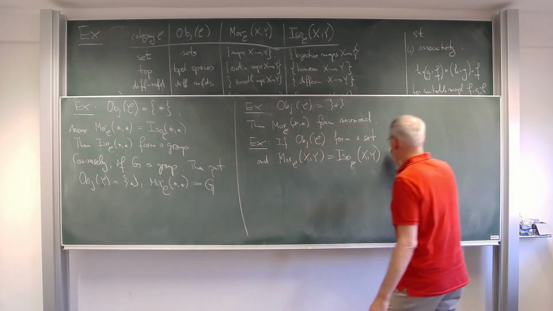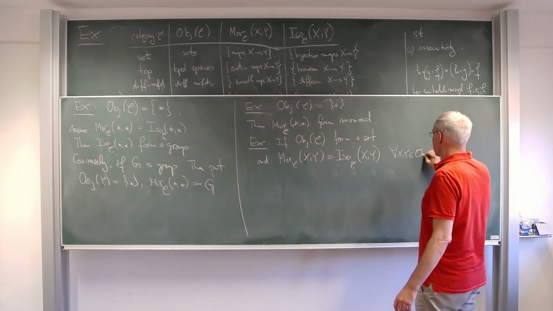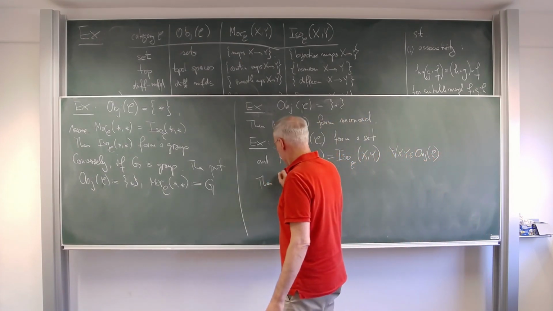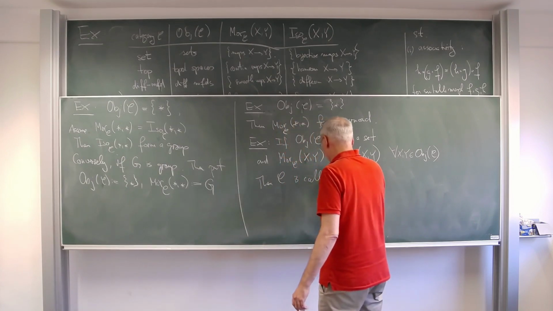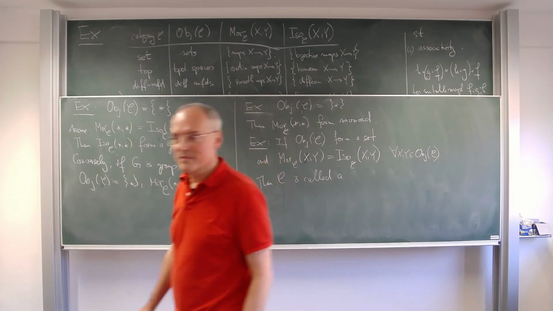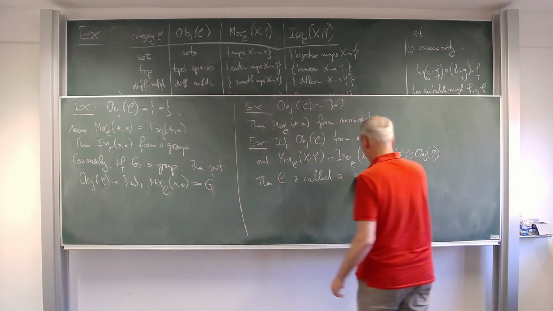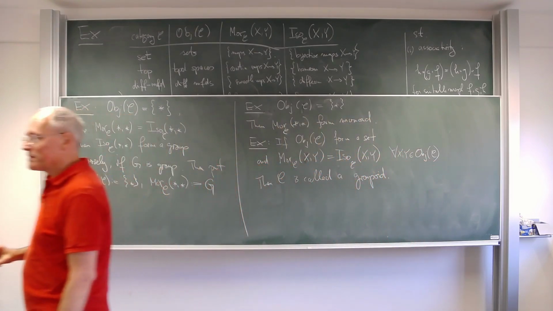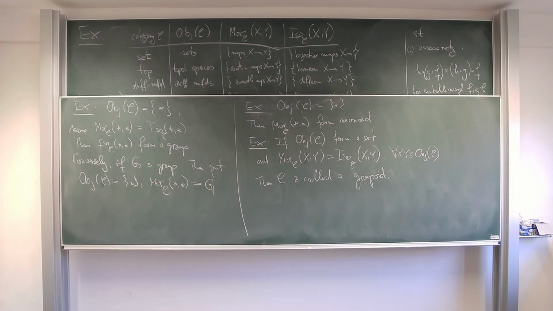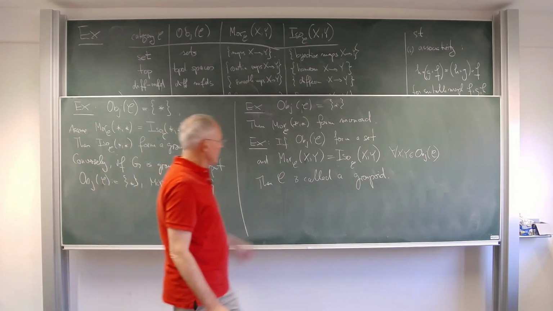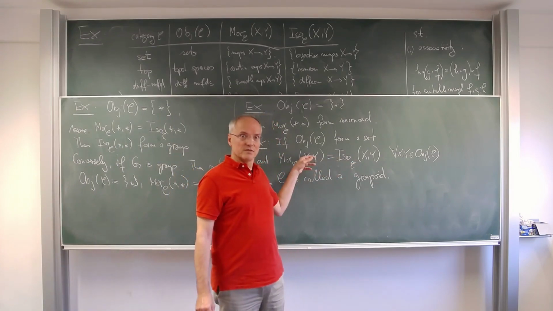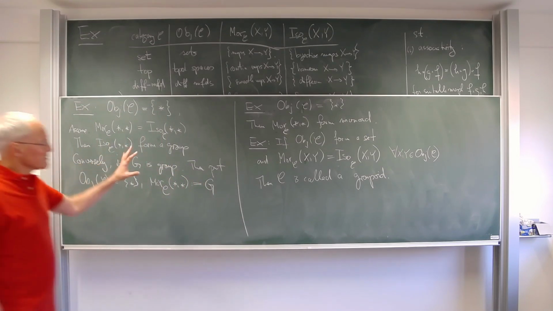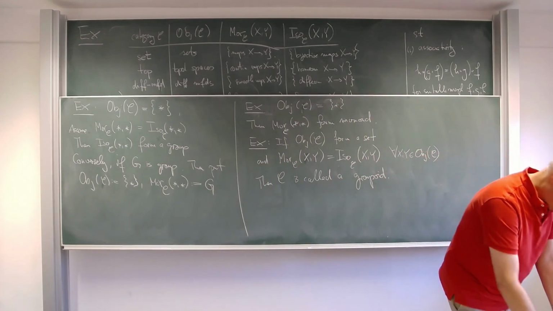For all objects. Then this also has a name. Then C is called, does someone know? It's a groupoid, exactly. So you can think of a groupoid as a group, just that you cannot always compose the elements. You can compose the elements only if they fit together with these morphisms. Well, that's a groupoid. So these algebraic concepts can also somehow be formulated in this categorical language.